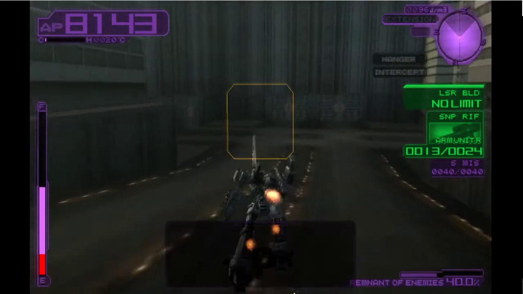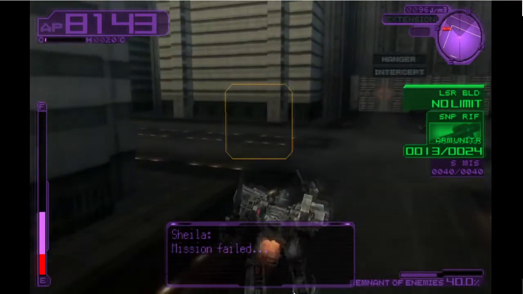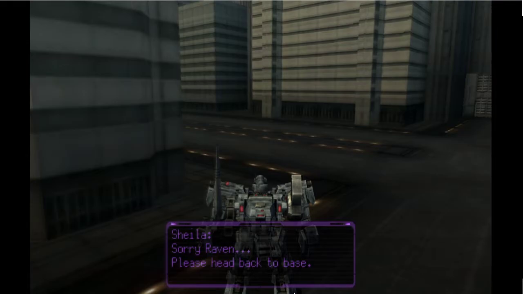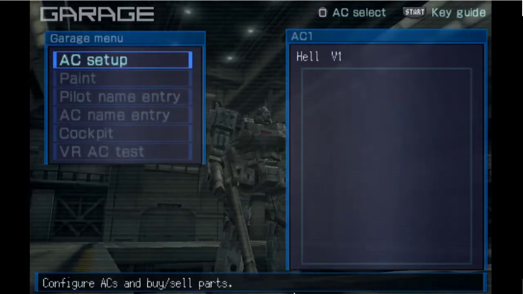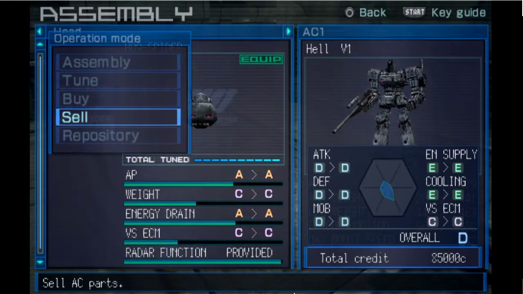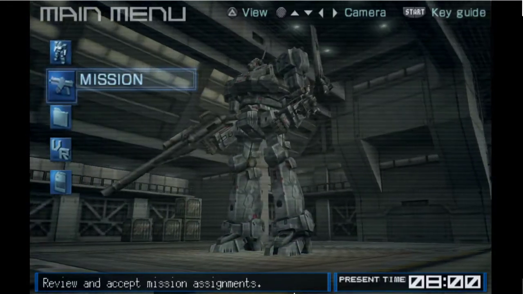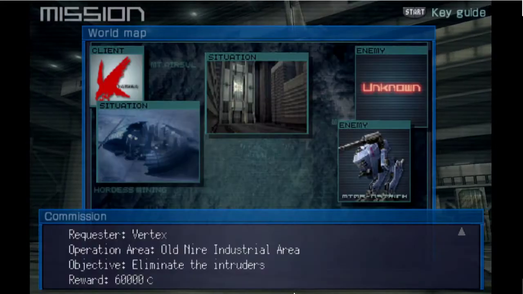Wait, was it the capture mission? I didn't know. Jeez. Mission failed. Are you kidding me? I thought that I selected the other mission a while ago. Damn it. Well, anyway, that's okay. So now we can change the weapon. And buy something else. Or maybe not. We'll see first. Let's redo that. I know the mission already. I mean, I failed twice, but yeah, I know the mission already.